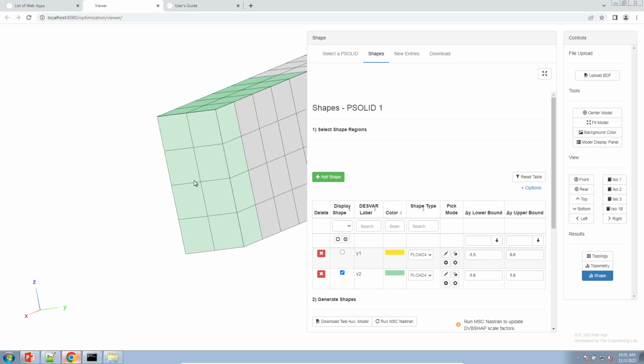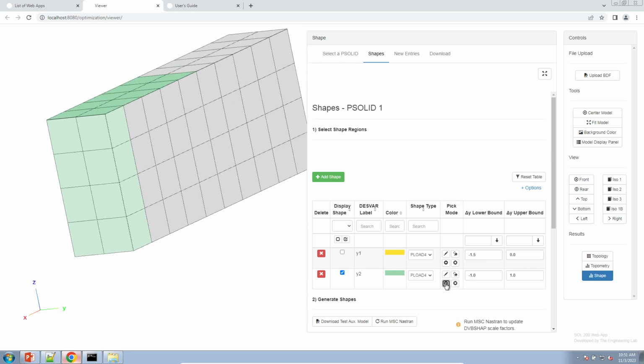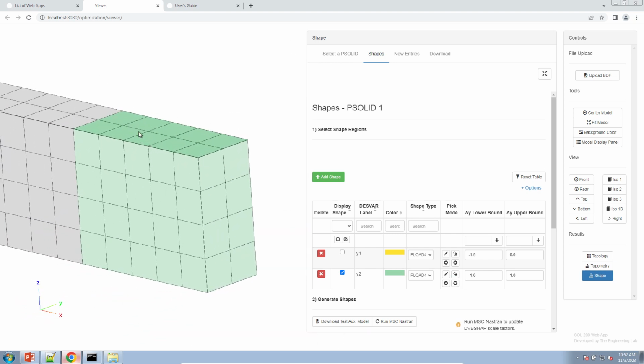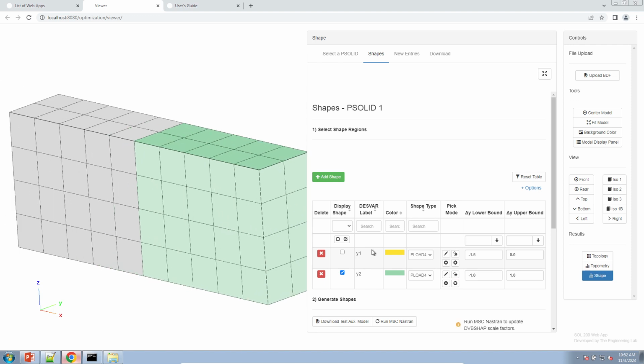Let me go ahead and move the picking sphere and select these other faces. Let me exit the pick mode and rotate the model and click on the plus icon again and select these faces. Now, suppose you accidentally select too many faces like I did here. Click on the right hand button and now the picking sphere turns red. If you now drag the sphere, you deselect faces. And now let's go ahead and look at my primary darker color faces and my secondary lighter color faces. That's what that looks like.